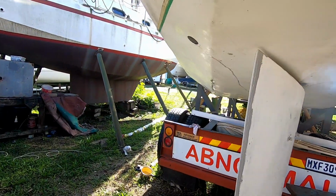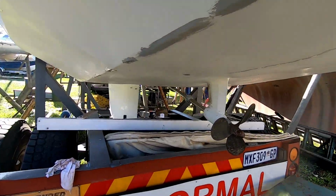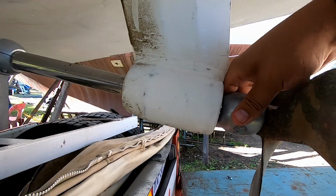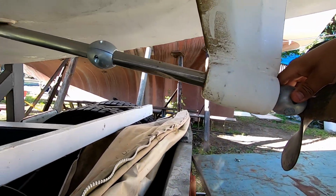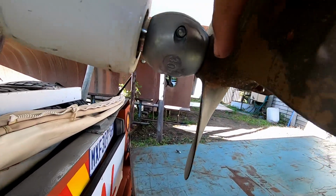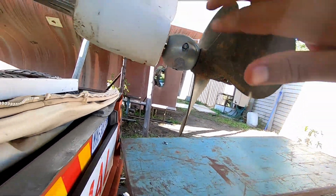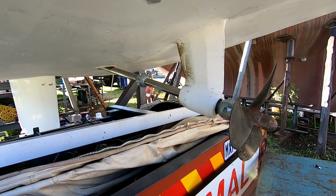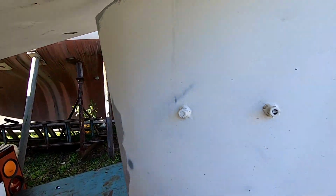Also, the guy for the hull inspection came out today, so we bought some anodes for the prop here, and over here we got them put up. You can see they look a lot better than the prop does, for example. Sure, there's still some dust from our trip down, but at least that's done now. We'll still have to do all the other anodes that we have in the front there.